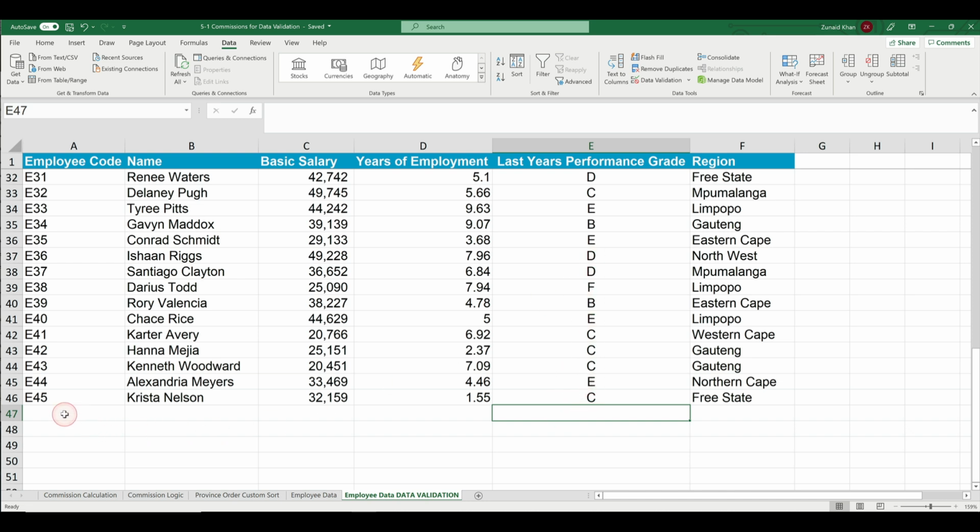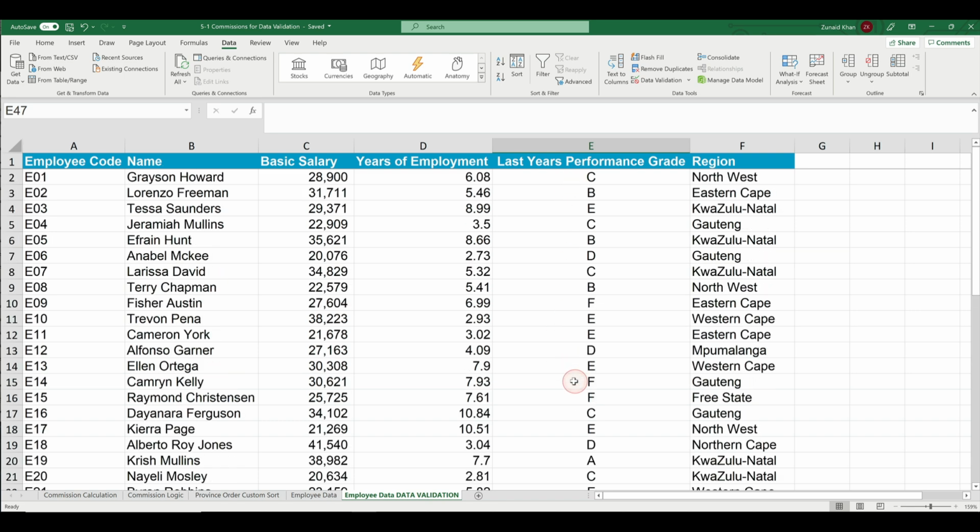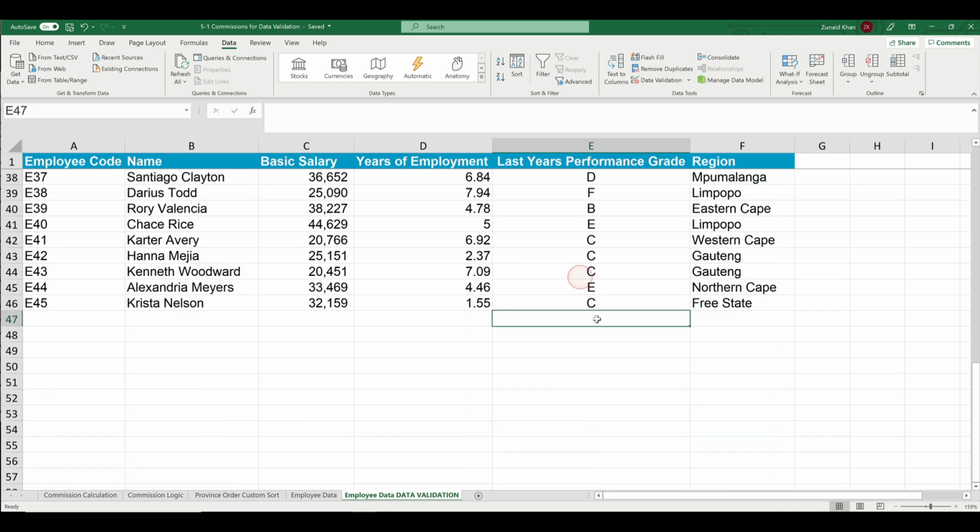So let's assume you were giving the spreadsheet to somebody else to enter, or even if you were entering it yourself, you know that when somebody comes into this particular column, for example, the performance grade, the performance grade is a letter from A to F. So A, B, C, D, E, or F. And those are the only valid entries that you expect in this particular column. So if somebody enters another letter like a Z or tries to enter a full word, it should basically reject that input and give the user a notice that the only valid inputs are a letter from A to F. So that would be an example of data validation.